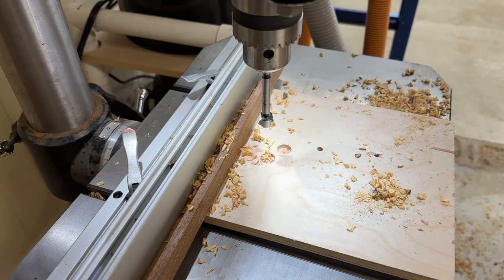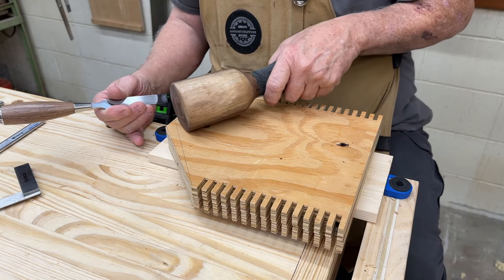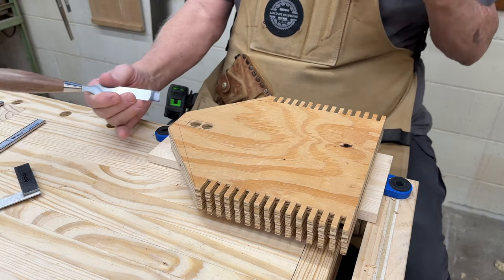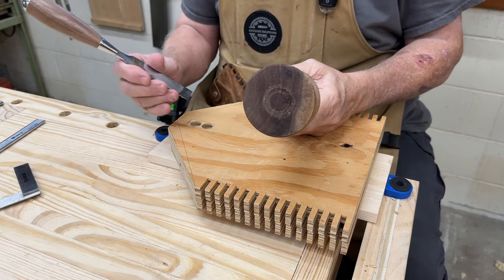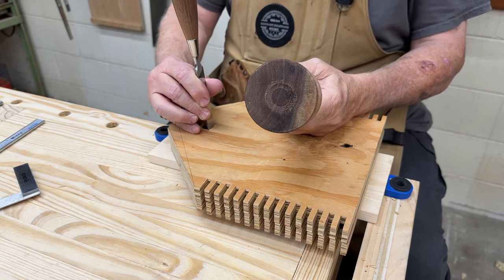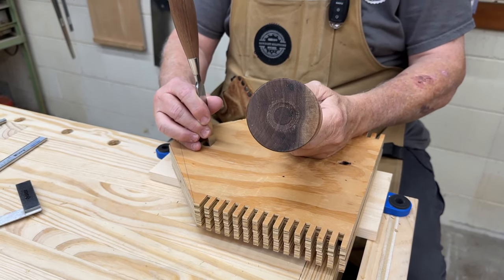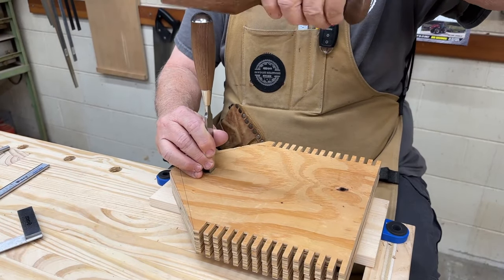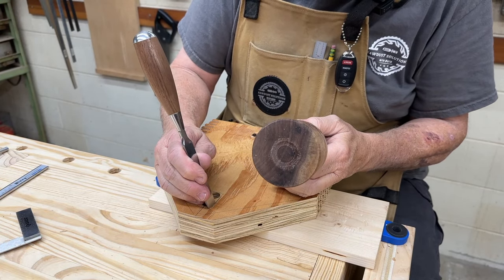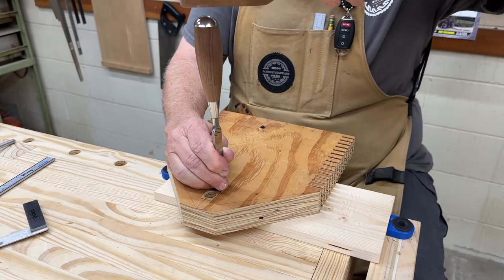I got the bulk of it. I think I can get the rest of that with a chisel. I've got it marked off with my knife line. I'm going to take the chisel here and just work my way on through. That chisel, you can feel it when it goes in that knife line. Right now, I just want to do a light pass and get that knife line a little bigger, a little more pronounced. I like for it to match that handle pretty good.